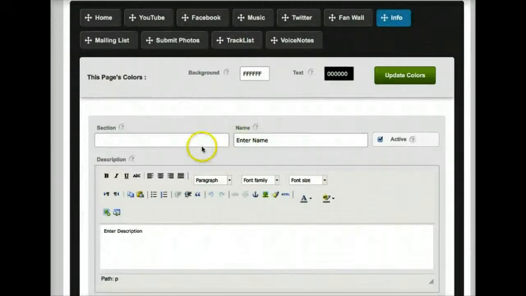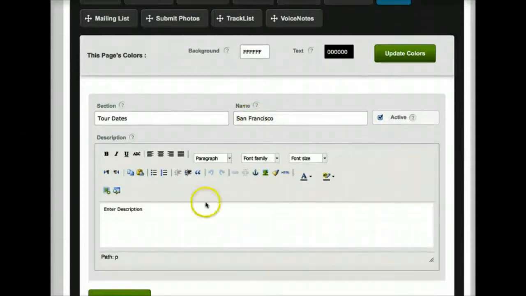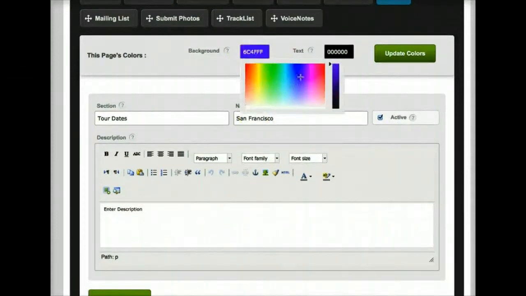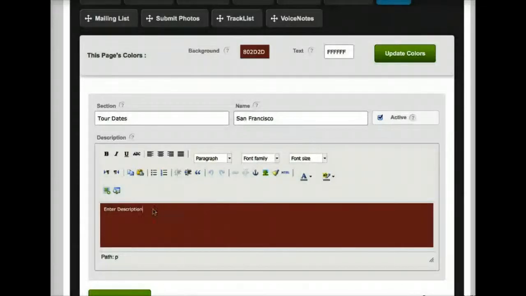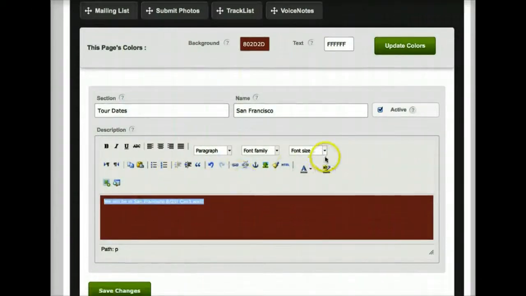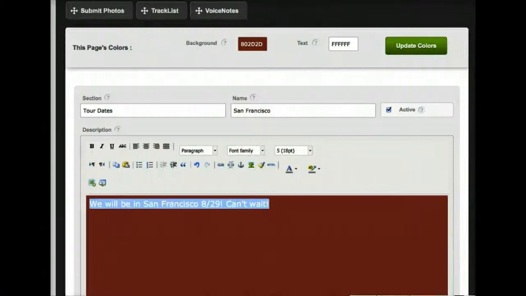These what you see is what you get editors are extremely flexible. You can add in images, text, a ton of stuff. I'm going to give the tab a title. I'm going to go ahead and edit the background image colors first. This is just a quick example, but you can get really in depth with these things. And always after you're done, make sure to save your changes.